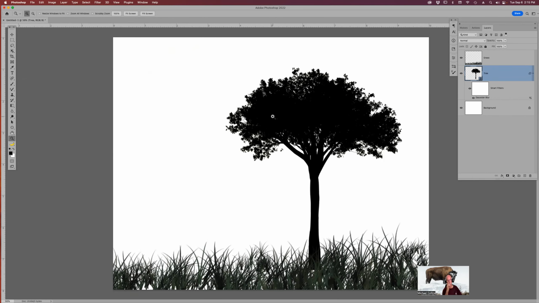Now I want to make this into a nighttime shot. So probably the best thing to do is go to my background layer and add a new layer again. And we're going to call this night sky. And I'm going to take the gradient tool. So G for gradient. All these shortcuts are so much help, so I don't have to go find the gradient tool on the toolbar down there.